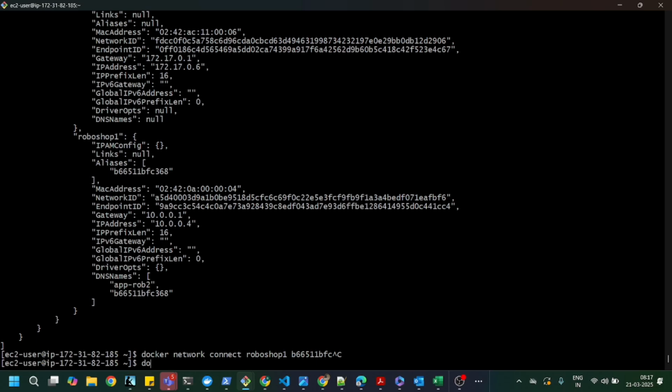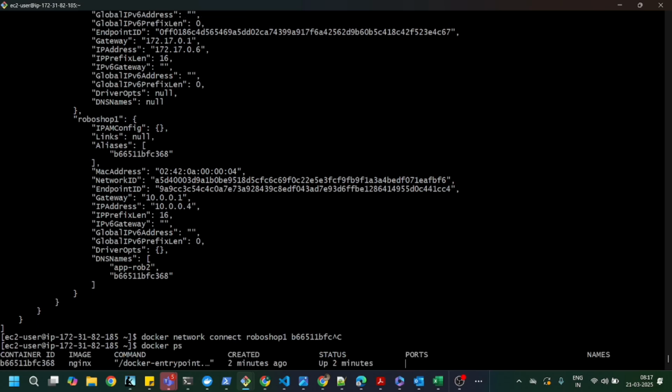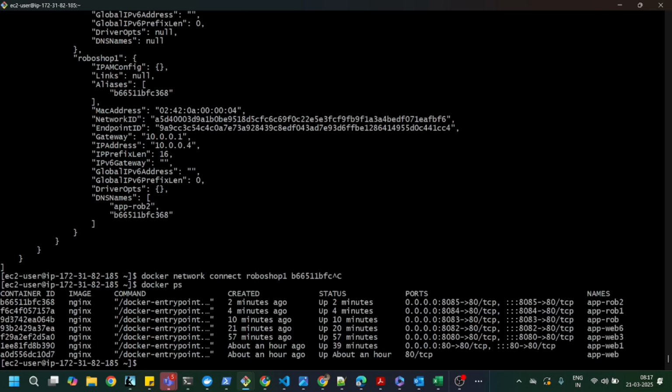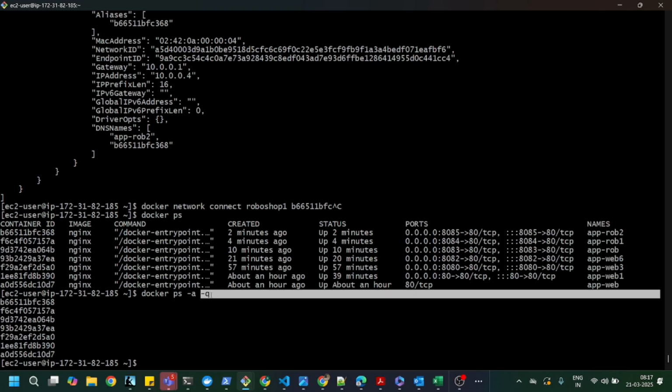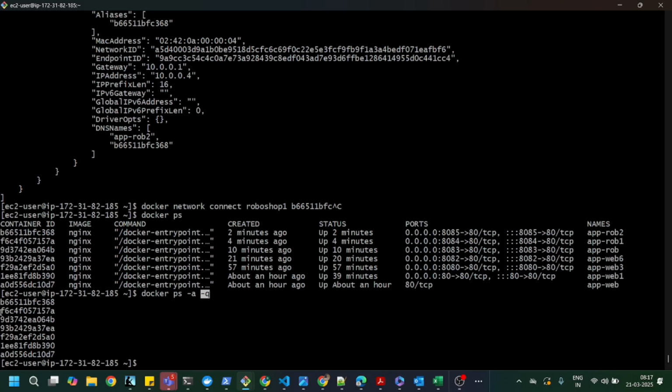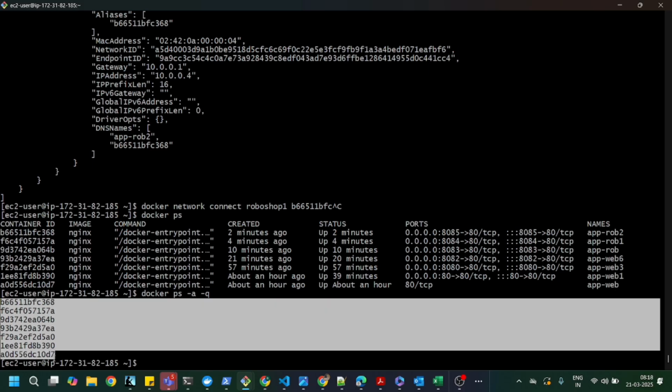So, docker ps -a -q. Look, -a will display all the processes, but from all the processes I want only the IDs of the containers.